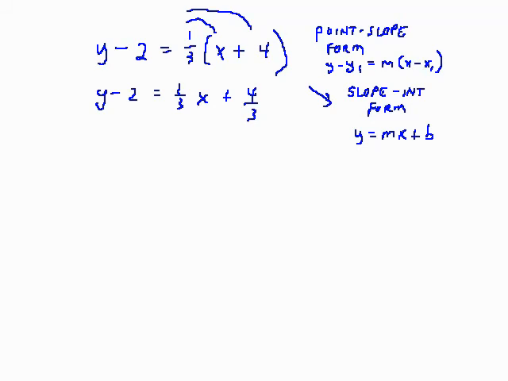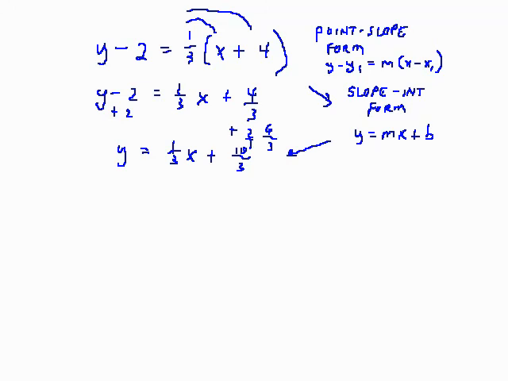And we've done a bunch of these. Add 2 to both sides. And y will equal 1/3 x plus what? Now, if we change 2 into 2 over 1, get a common denominator of 3, multiply top and bottom by 3, we will get 2 over 1 is 6 over 3. So that'll be 10 over 3. So we have just gone from point-slope form to slope-intercept form by solving for y.